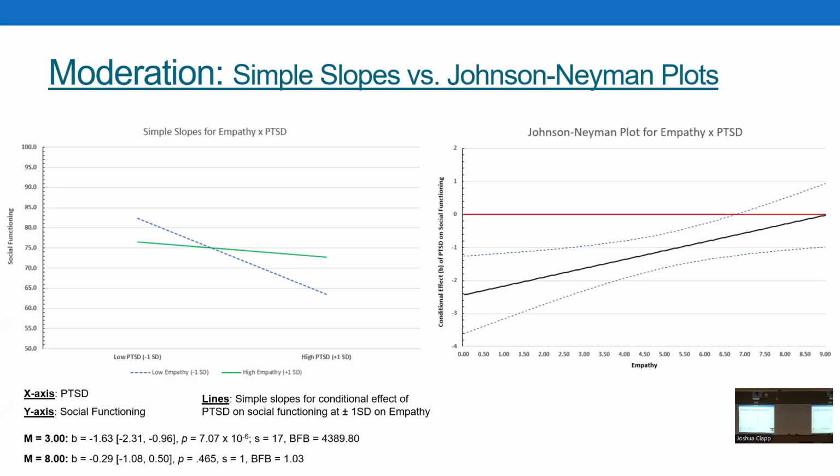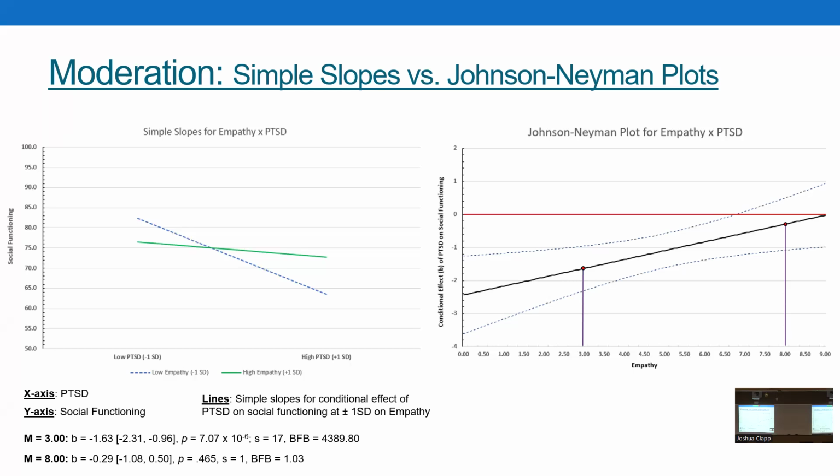What I can see here is that because it's a linear model, and I think Connor, you talked about this, the relation between the coefficient has to increase linearly here. So down here at an empathy level of 0, we have a pretty noticeable negative relation between PTSD and functioning. As my empathy level increases, that relation gets weaker and weaker and weaker until eventually it's gone. Here is a value of 3, a standard deviation below, and here's a standard deviation above.